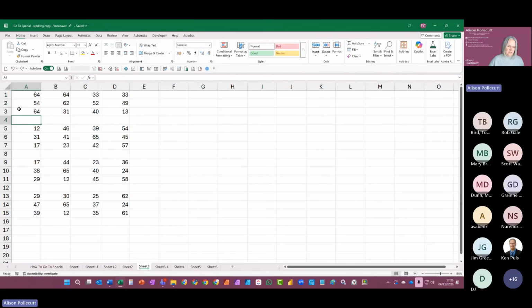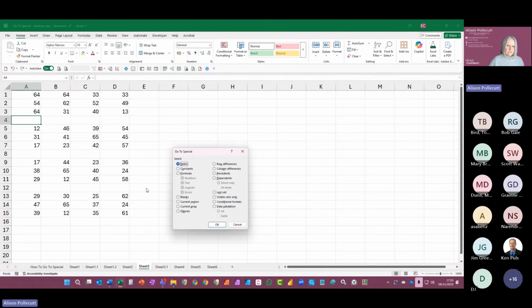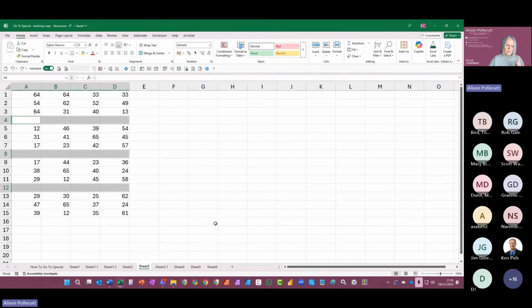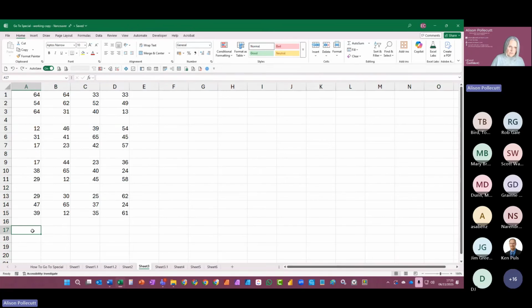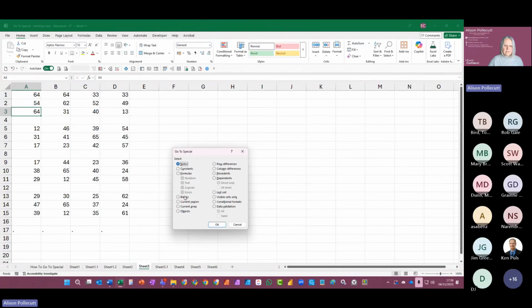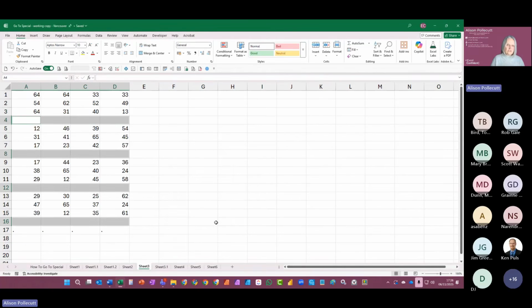Now, if I do this and I select blanks, the bit we're missing is this bottom row. So I can do this manually if I wanted to. If you had a lot of data, I quite like just having a little placeholder at the bottom that Excel thinks is part of our data. And if I now select blanks, it includes that last row because it thinks the data continues a bit. So I'm just kind of fooling Excel a tiny little bit here.